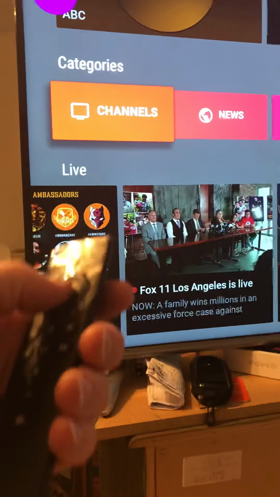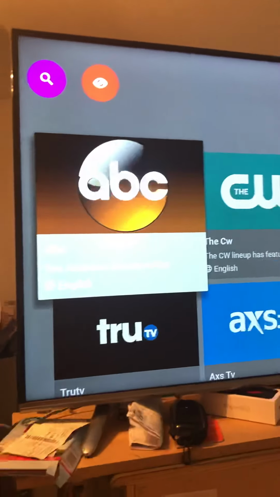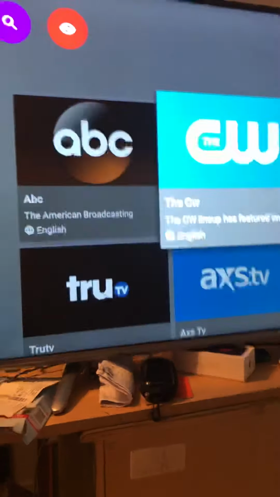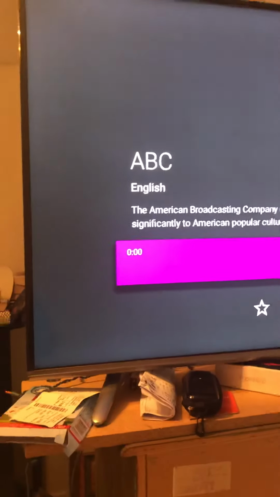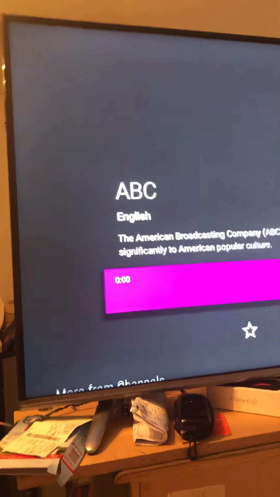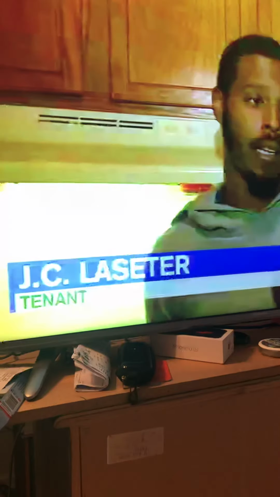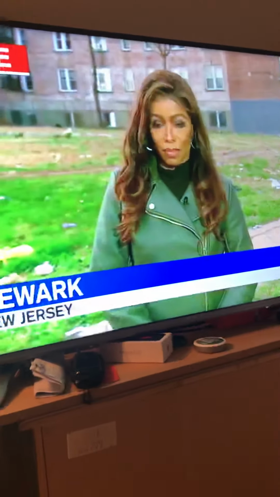But for the free channels and live TV, you hit channels, select that. It'll pop up here with all the channels. It's an easy one I can show you. ABC, this is live. You can't pause it. You cannot record it or fast forward, but it's there. It's live TV: ABC, CBS, NBC, Fox News, HBO, Starz, Encore, Showtime, and different versions. And again, according to how fast your internet connection is, it's buffering here for a second. And again, that's live TV.